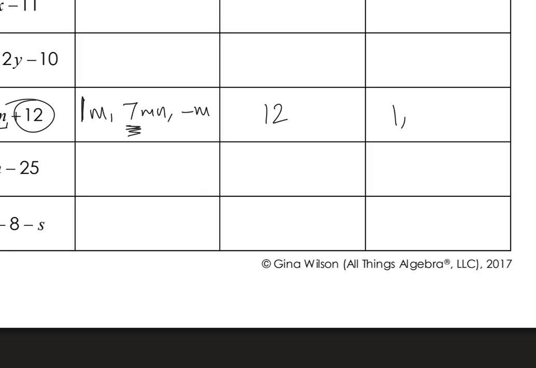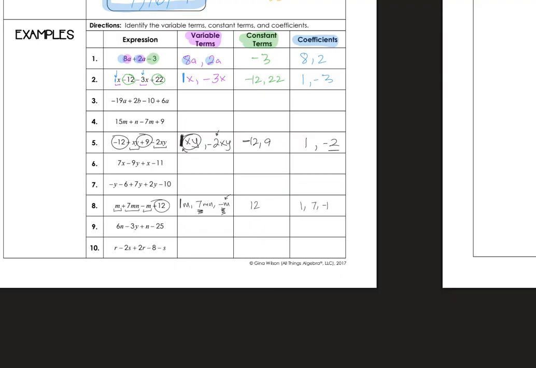Here we have 7. Here we have negative 1. And if you're looking at this going, I don't see a 1, well, there is an m there, isn't there? And there is a negative there, so I must have negative 1 of them. If it was negative 2, well, it would say like negative 2m, right? Right. I think you got it from there, right?